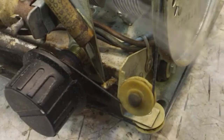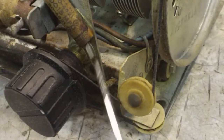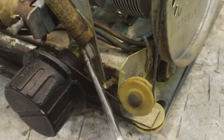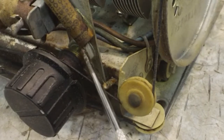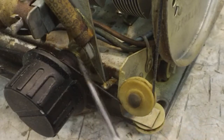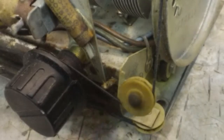Alright, before I do this one, I want to show you, just so we're clear, this is the dial string, and this is the other connection. Now, you know me and my experience, or my history with dial strings close to places we solder. It's not been good, so I'm going to take as much care as I can to get that one out and the new one in without burning that in two. So let's see how well I do.